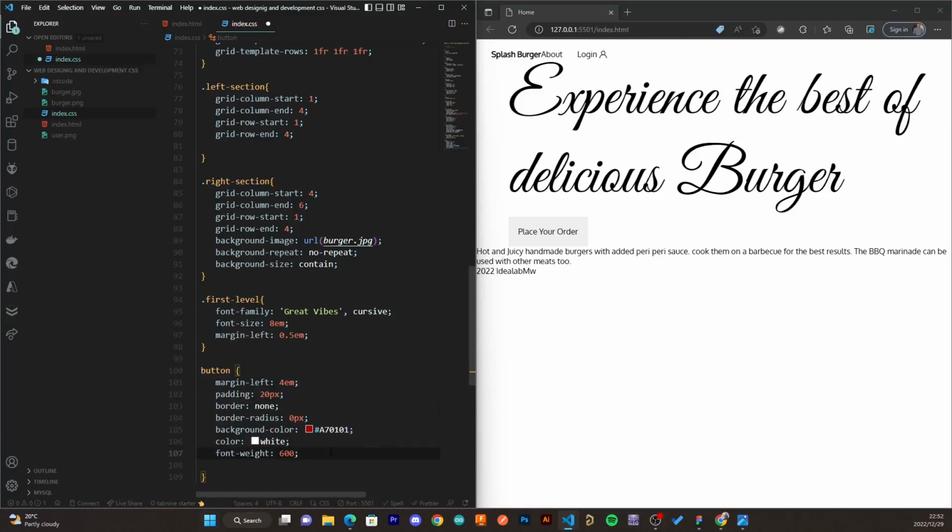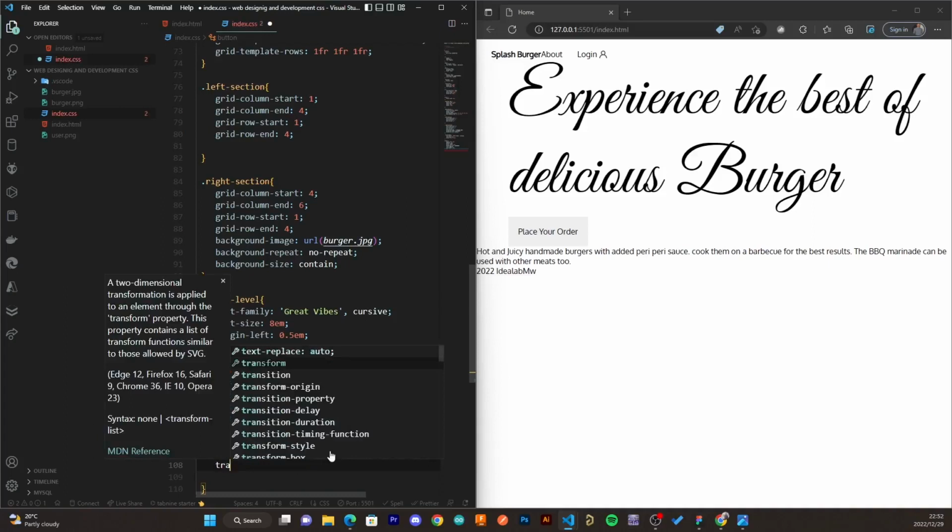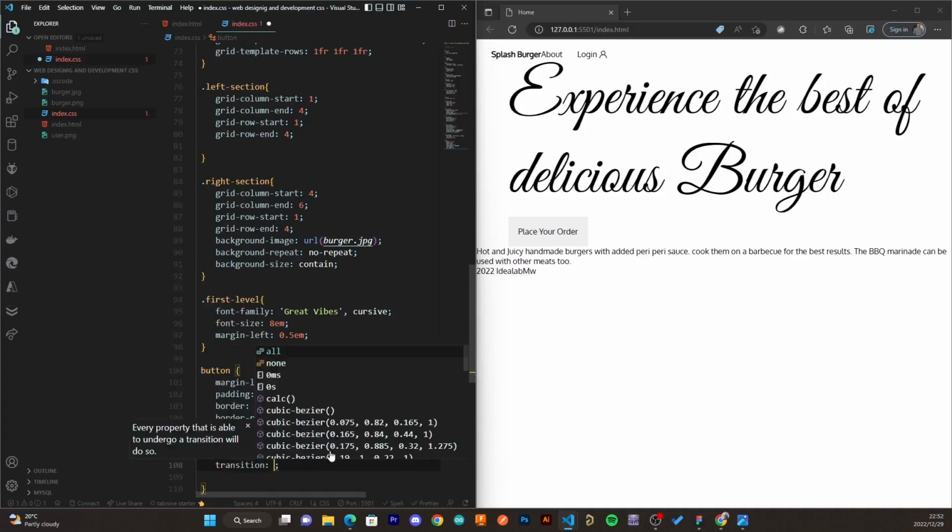So I want to add some animations to the button when you're placing the button. So we'll add the transition. You don't need to put this bit because this one is for advanced users, but I've just added it anyway so that I can experience it and add some functionalities.